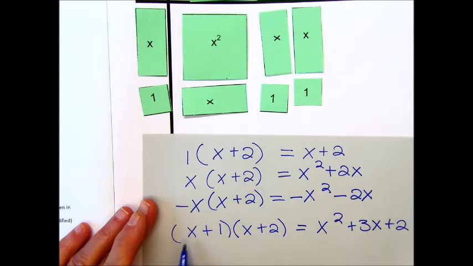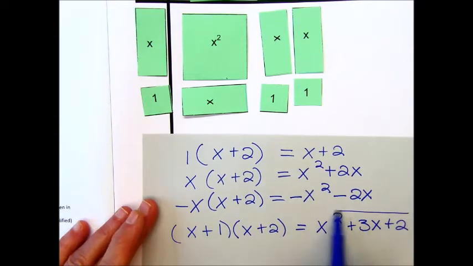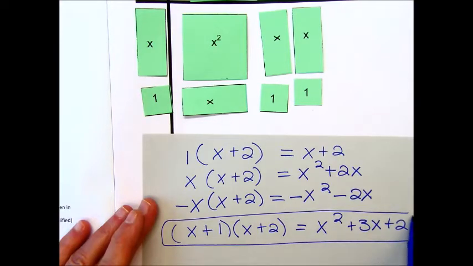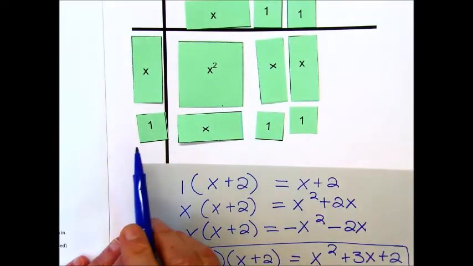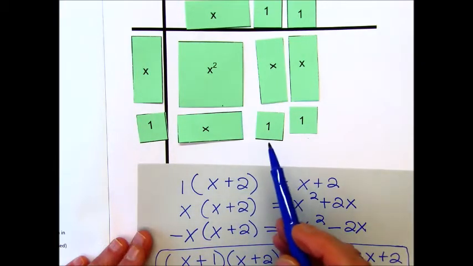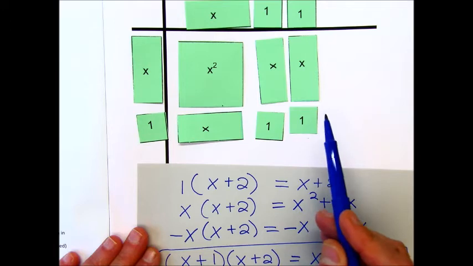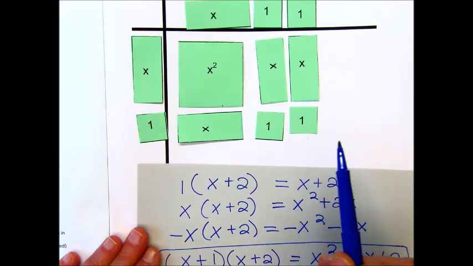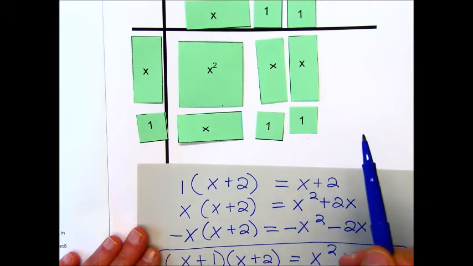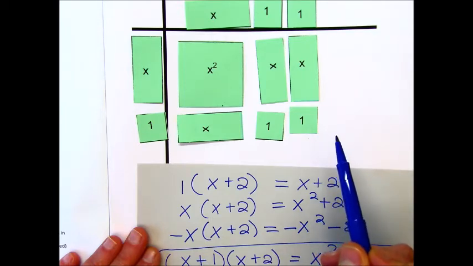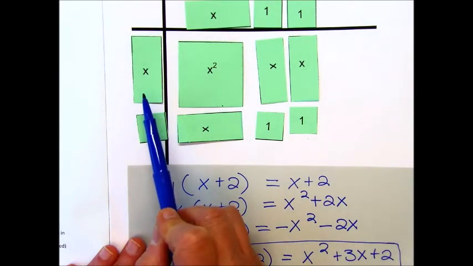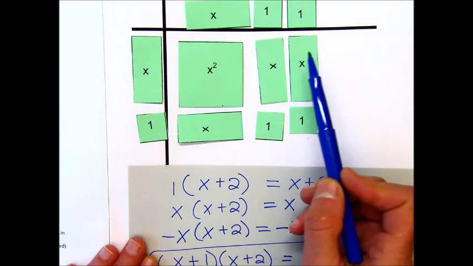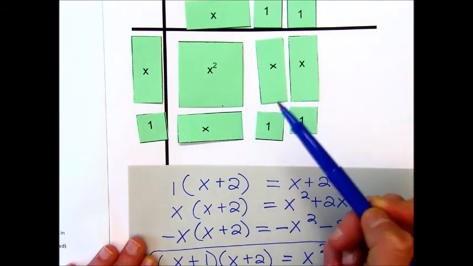Now, in another video, we're going to learn how to do this type of problem using a method called FOIL. The example that I showed you here, a binomial times a binomial, is just a model. We're not going to be using models. So, there's a trick called FOIL. And we'll go over that in another video. But this is just an example of what we're doing. We're multiplying the terms within each polynomial to the other terms within the next polynomial to get our final product or our final answer.